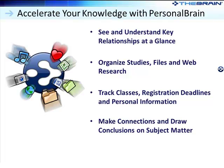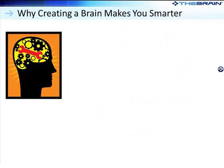And then there are some practical elements for anyone, whether you're a student, teacher, running an e-learning program in a corporation, just bringing together all these assets like your classes, registration deadlines, projects, assignments. The aggregation capability will also help you stay on top of your game regardless of what you're studying or trying to teach, so that ultimately your knowledge and your ideas and the things that you want to focus on stay at the forefront of your mind.